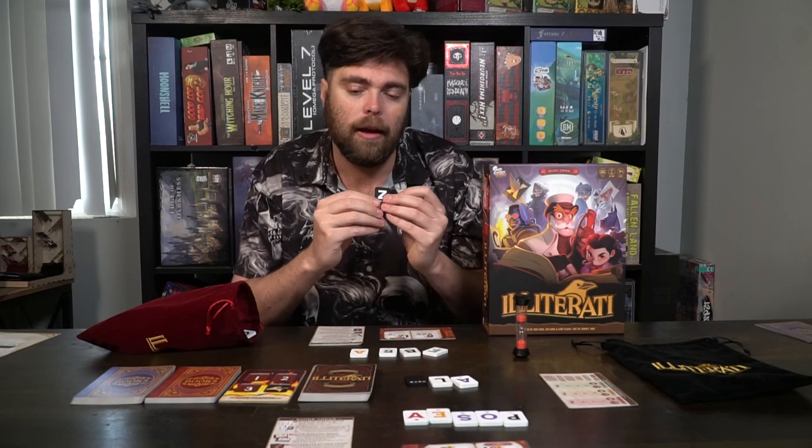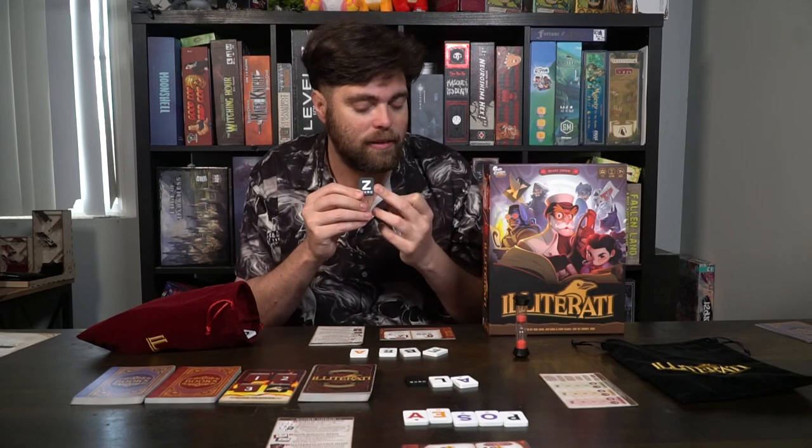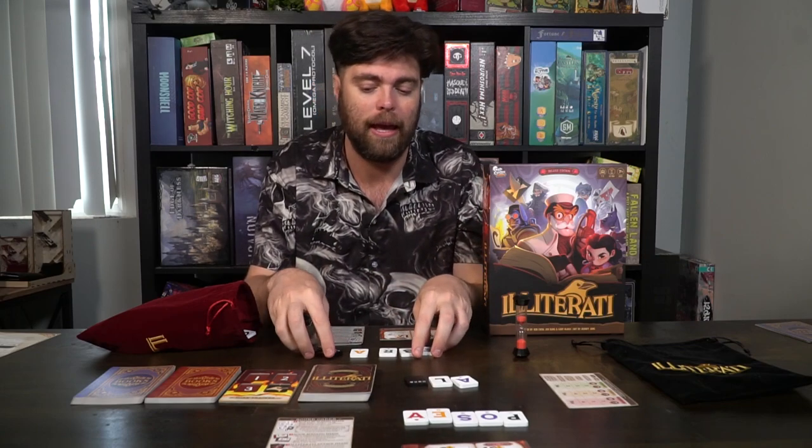You can also get this. This is a Z, which is a nasty tile, but it gives you one of any symbol. Or this one here is a wild that gives you any symbol as well. So this could be any letter as well as any symbol, which is awesome in the game. And so you have lots of ways to try and work out to make words.